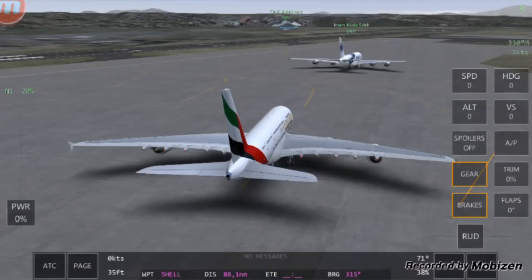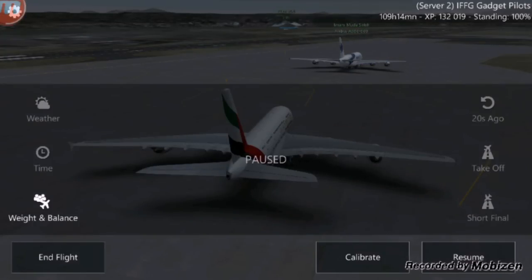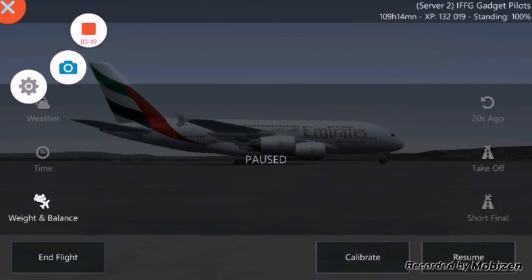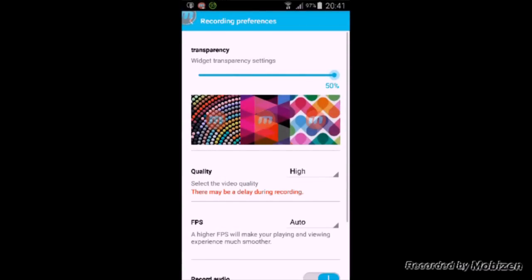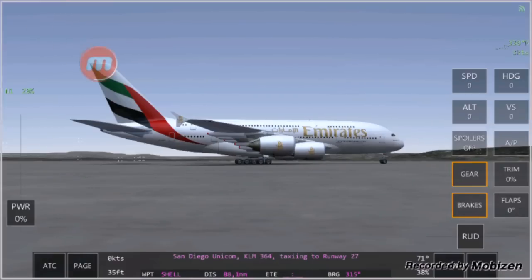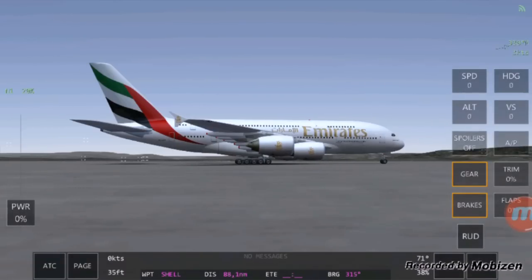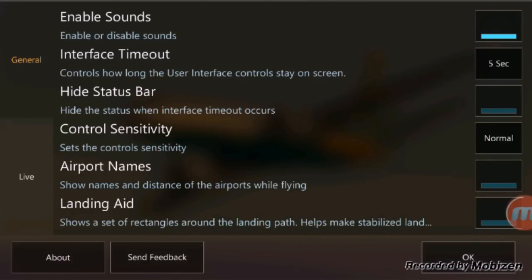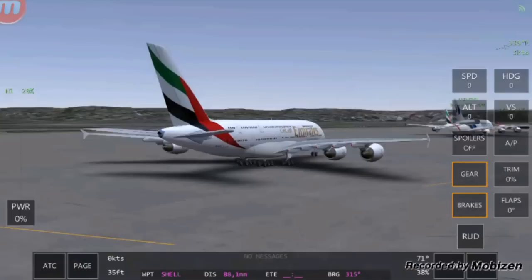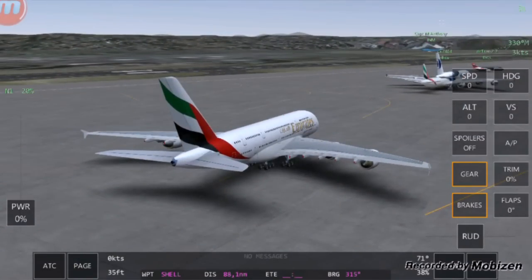I'm going to change my settings. Oopsie, guys. San Diego on a comm. Kilo Lima Mike 364. I'm just going to move these out of the way for now so I can press my setting bar. Sorry, that's my recorder. Alright, and I'm going to put it back where it was again. Alright, let's taxi. Let's go. Push back.